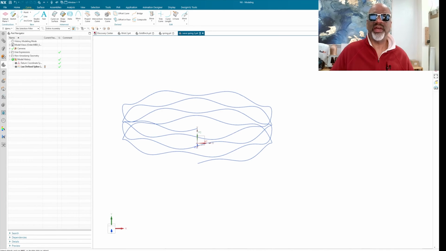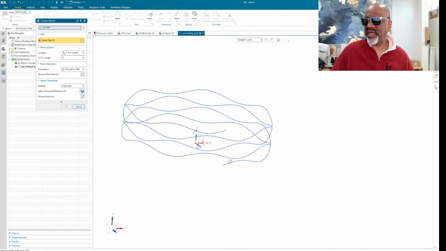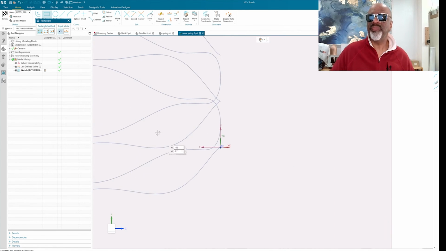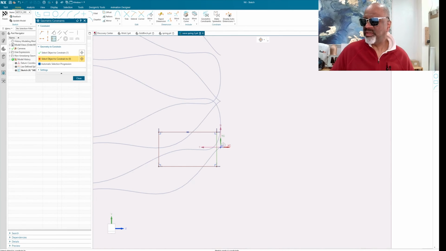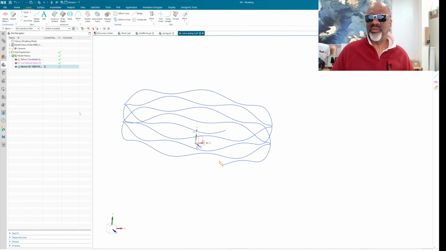Okay, what's next? Next, we've got to create a sketch at the very end of the curve, and that sketch is going to go on a path. Say okay. What we need is the profile of the spring. It's a rectangle, centered, using the midpoint command, collinear with the end of that. It has a width, which is W, and a THK. That is the profile of the wave spring.